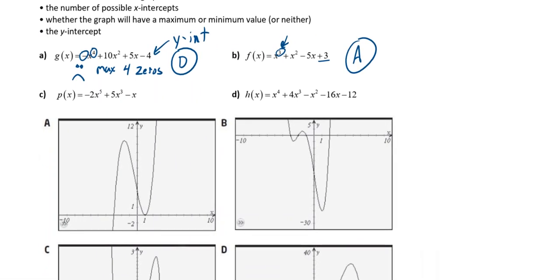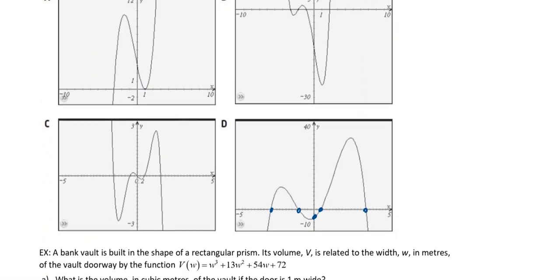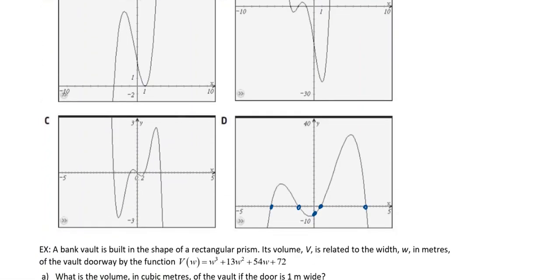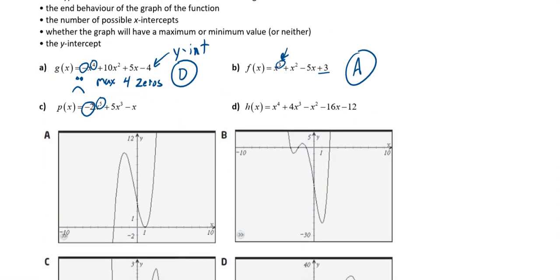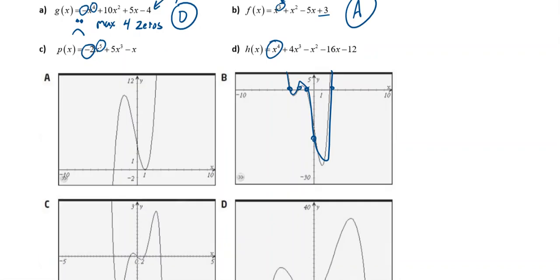All right, looking over here, degree 5. Again, it's not going to be a happy face, smiley face thing. It's going to be sloped, and it's going to be sloping down. So the only one that makes sense here is this one. It starts up in quadrant 2 and ends in quadrant 4. And then the last one here. We've got a +4, so it's going to be opening up. The only one that could be is this one. And it has 4 zeros, and it does cross at -12.